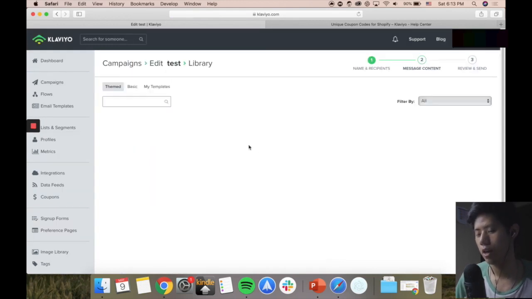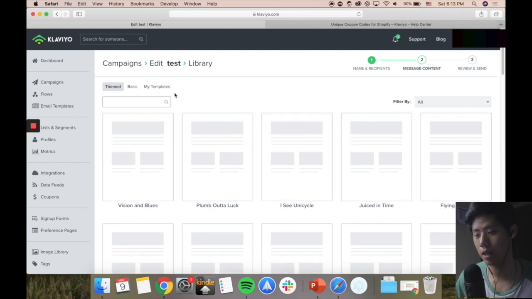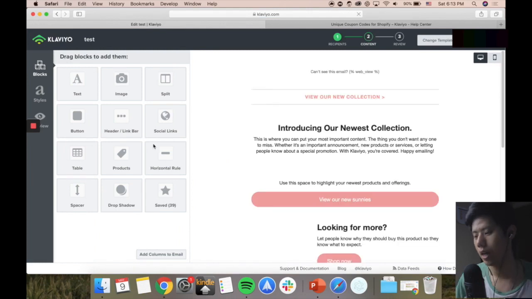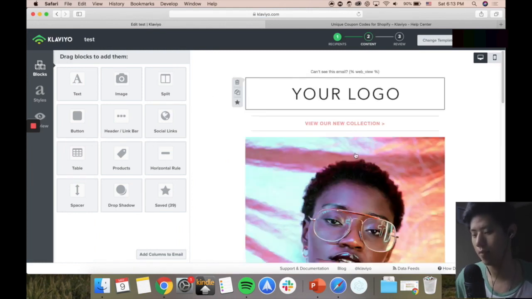Okay, and then I can just pick a very nice template that they have already used in the past, so I don't have to start from scratch, you know what I mean? If you're using it for your own store, you don't have to be creative. You just use what people are doing that's already successful, and then you just replicate it. Okay, let me show you. This is the actual text editor, and how you're gonna use it.